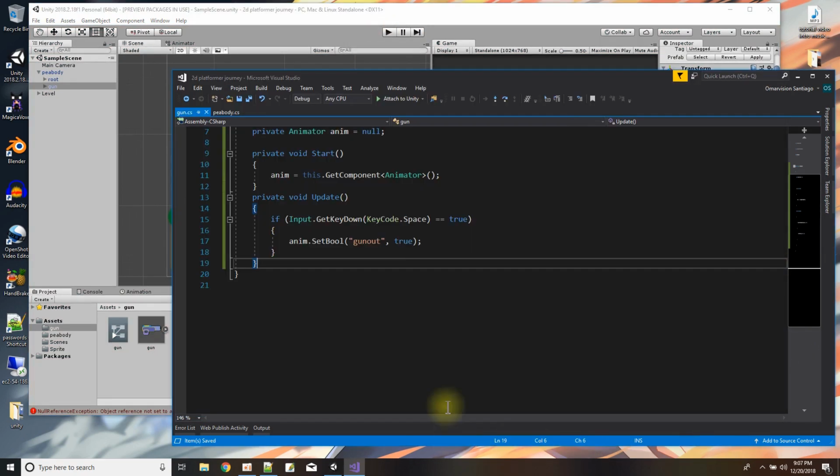So let's say that's what happens. The gun's up, and then when we want to shoot, we're going to press the space bar. So if the gun's not out, then we take the gun out, right? That's a good idea. If the gun's out, then we leave it out. Let me think here.